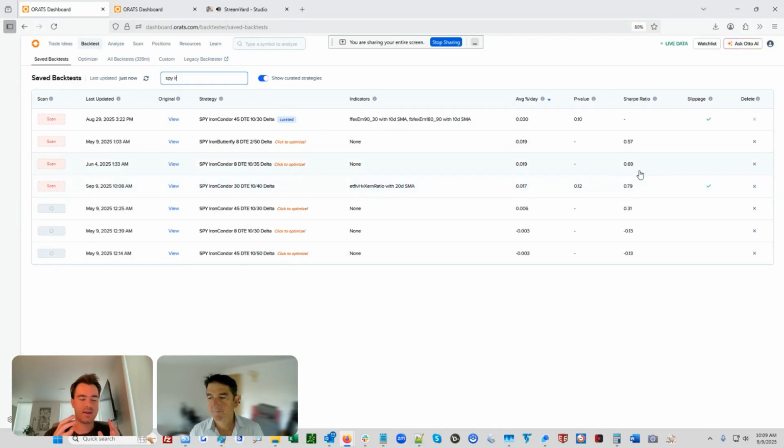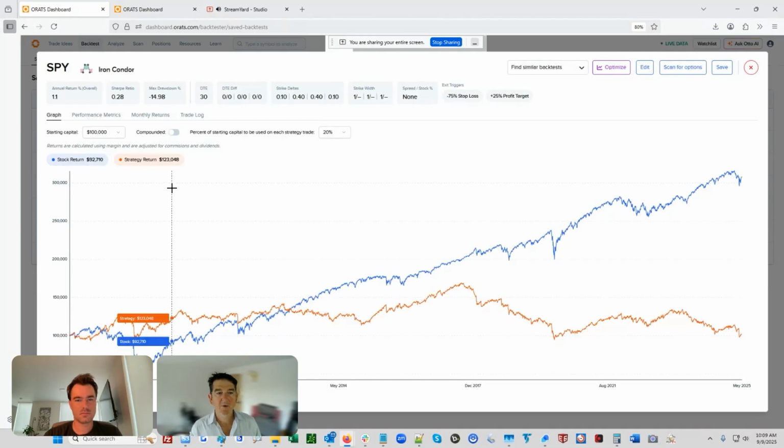So if it had some entry triggers established in the original backtest, it looks at both of those entry criteria and checks to see if it's meeting them. If it is, it'll show you a green scan button, indicating that it's a good time to enter the trade.